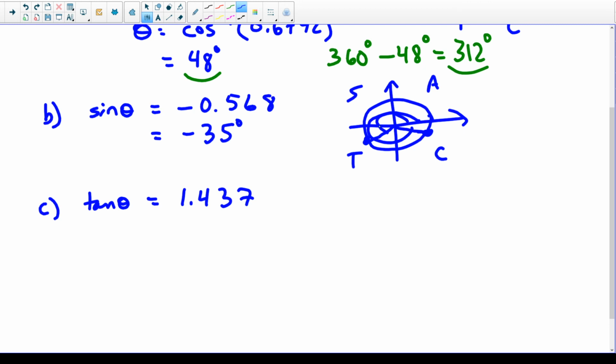So how do we figure out those angles? Well, it would be 180 plus 35, and it would be 360 minus 35. And those would give you your two angles. So I believe somebody's already told us in chat, it would be 325 and 215, the way I rounded it. And that's how you could figure that out.